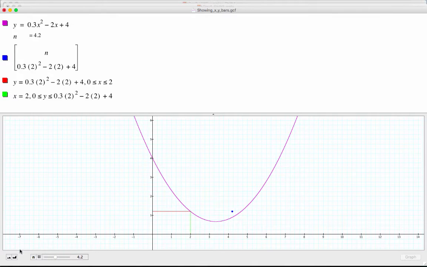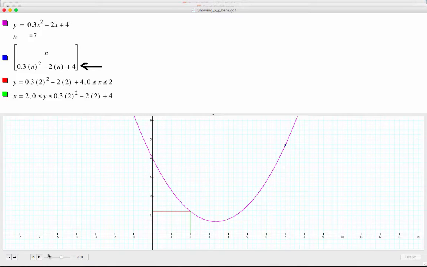Well, here's one of the strengths of open expressions. You know that you always want to calculate the y by doing 0.3 times the x squared minus 2 times the x. So now if you put in an n wherever the 2 used to be, now as n changes, it's going to calculate that for you. This right here is going to repeatedly calculate over and over and over again as n changes. And so now let's see what happens. The point moves along the graph very nicely.